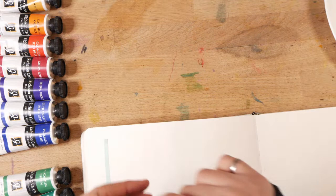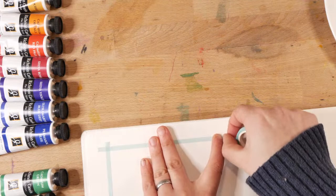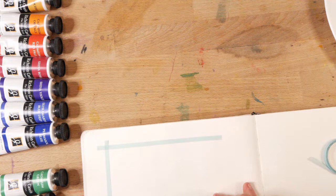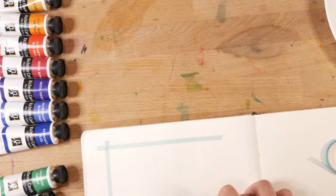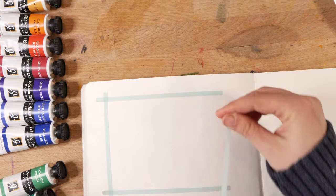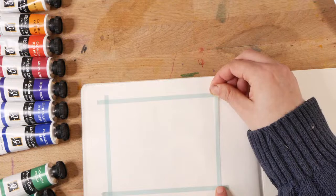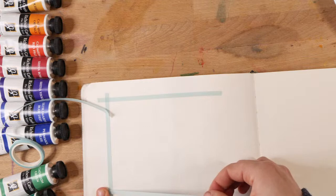Also working fairly small. I kind of like the idea of these little thumbnail type paintings in gouache or casein. I find it lends itself well to a fairly blocky, color blocking sort of look with flat brushes. So I'm going to experiment with that a little bit. And clearly I'm not laying these down flat again because these are so thin.